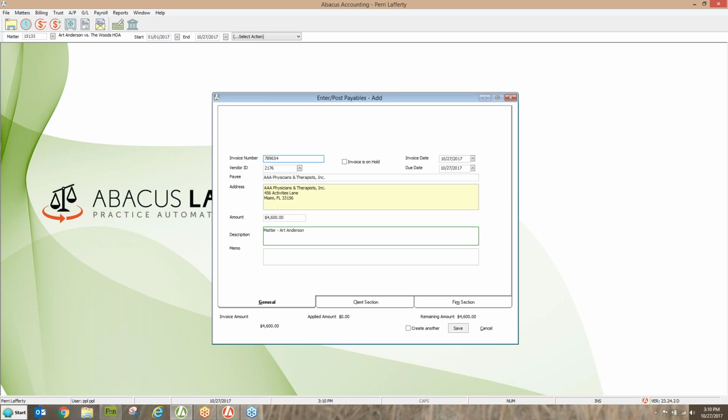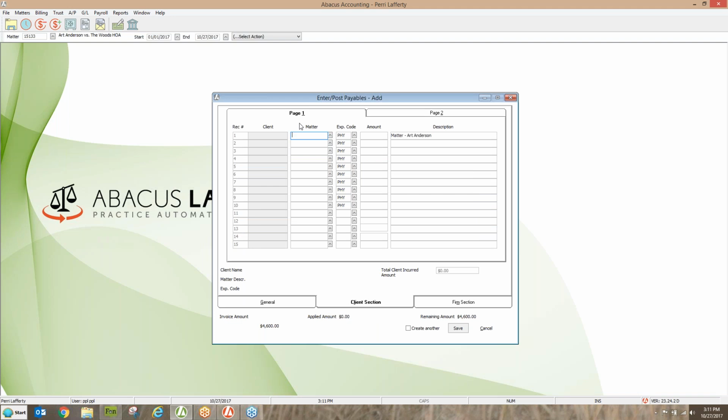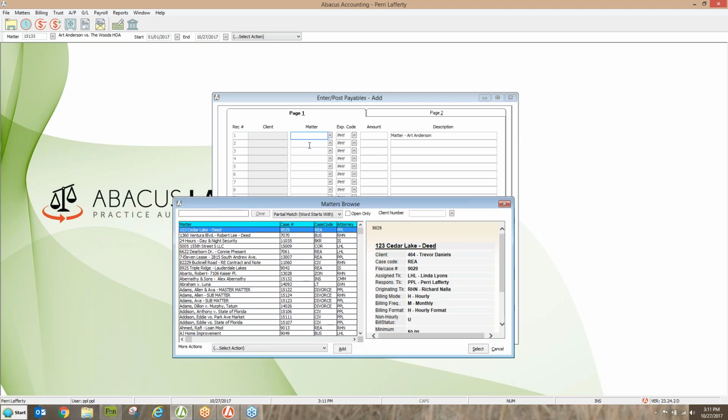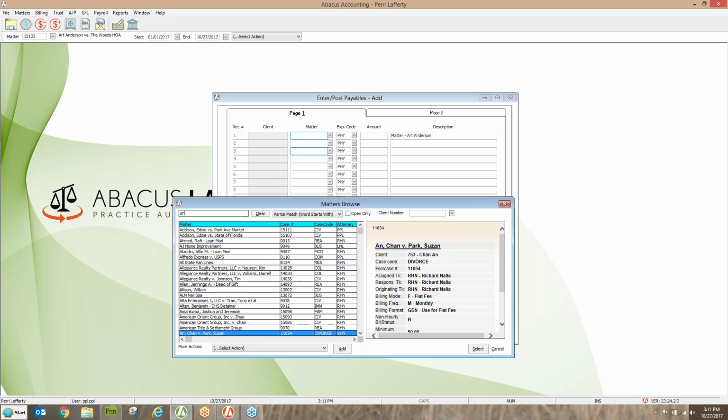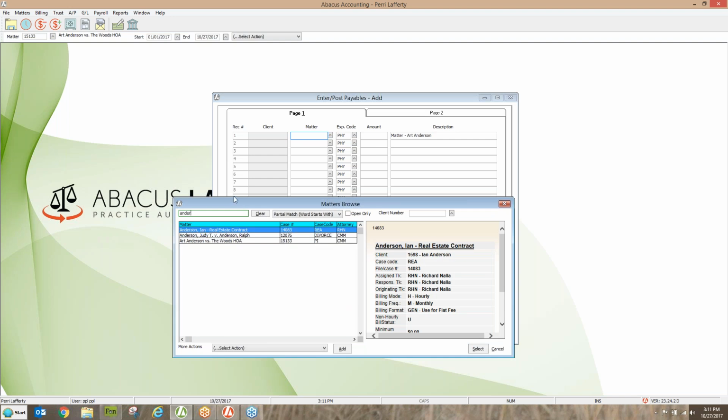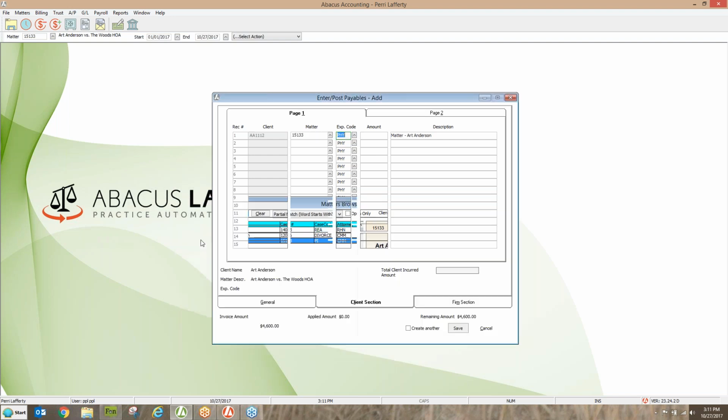Now, to get this so that it goes over to their settlement statement and remains in your system for a check to be processed, you come to the client section so we can actually push it through to the client. So you click on that, and you can see you've got lots of room here, but this is just his bill. He's not really sharing this bill with any other matter. If that did come up, you could do so. But what we want to do is go pick our matter. So once again, we put in our name, find our person.